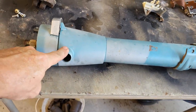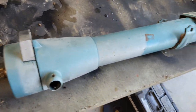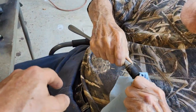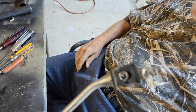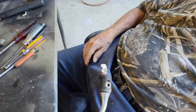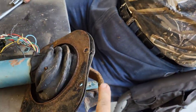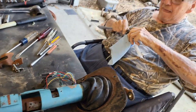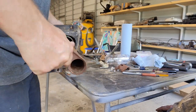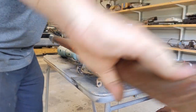Okay, so we pushed this pin out and then we were able to get this out of there. We'll get a new bushing. It's already on its way for that. But I think I can at least get this shift tube out. So let me give that a try. Let's see if this tube, there we go. All right, so there's the shift tube.